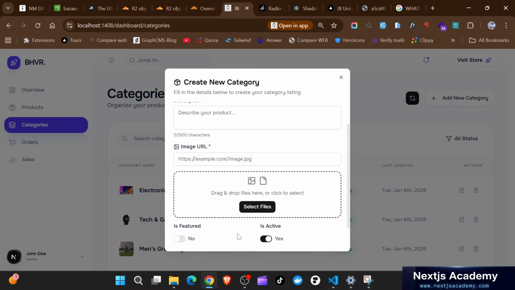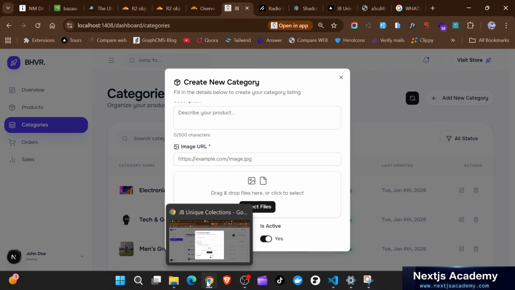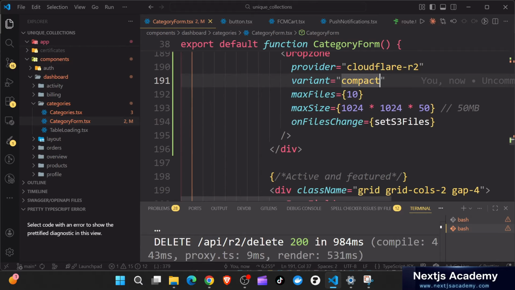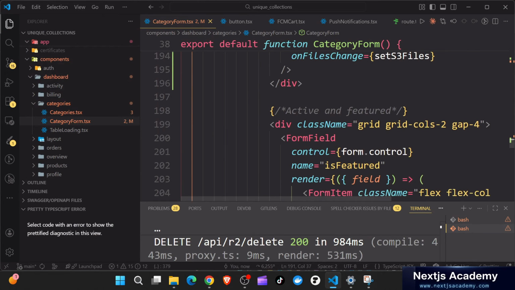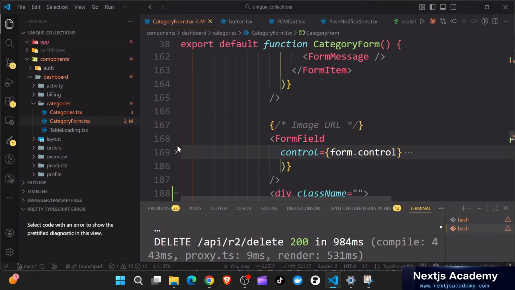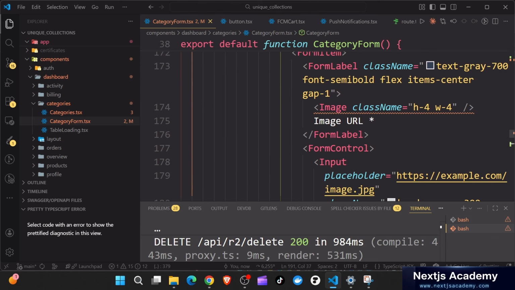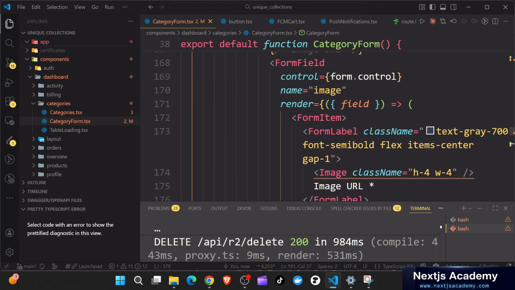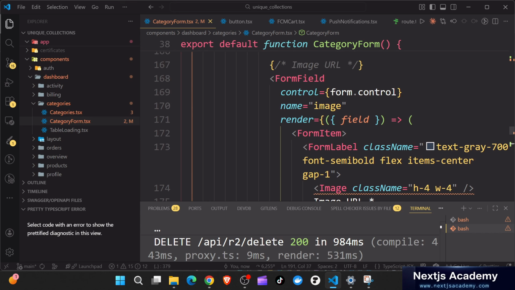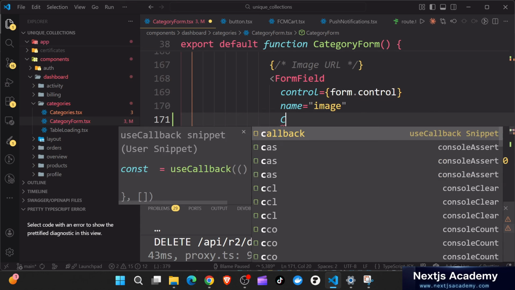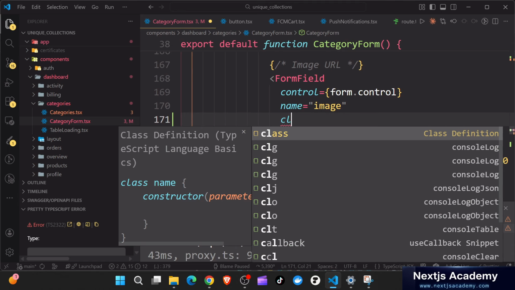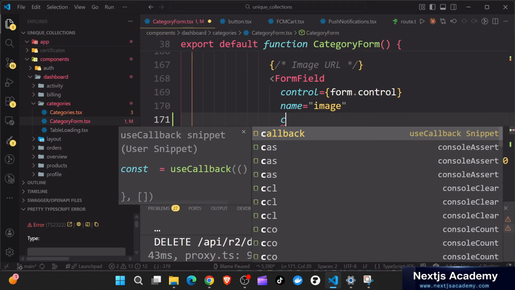Okay, so I have a small drop zone, so we have this field here. Let me see, does this actually take a class name? It doesn't take a class name.